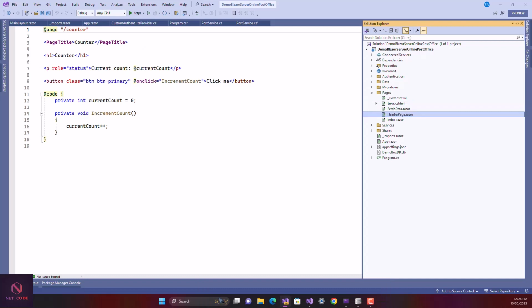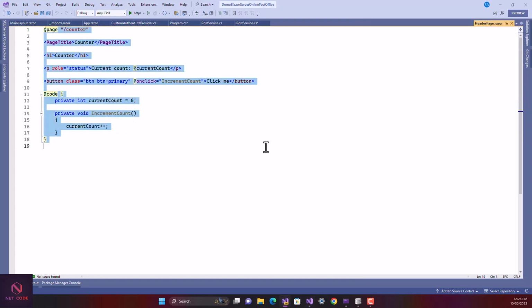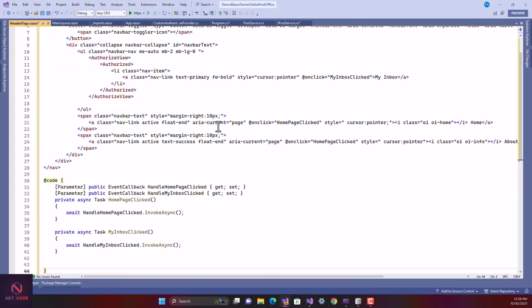Now within the header page, this Razor component is going to be the reusable one. All events we are handling outside of this. We use this event callback so that we can have access to this event anytime that we call this component in a parent class.